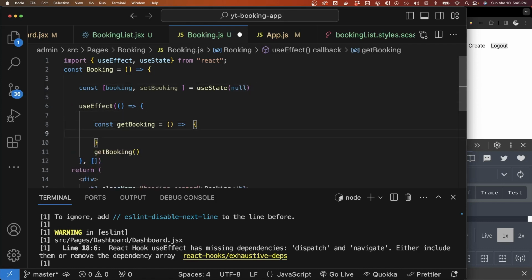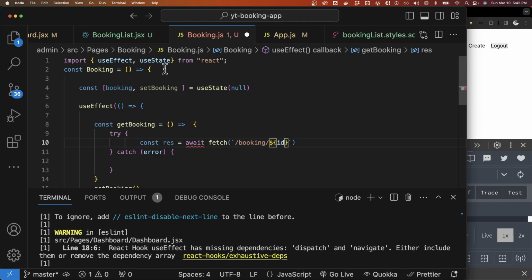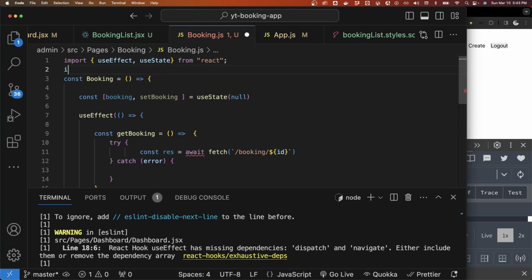Then we can say fetch. Let's do a try catch, and then we say const res equals await fetch /bookings/ID. We need to bring in the use params.